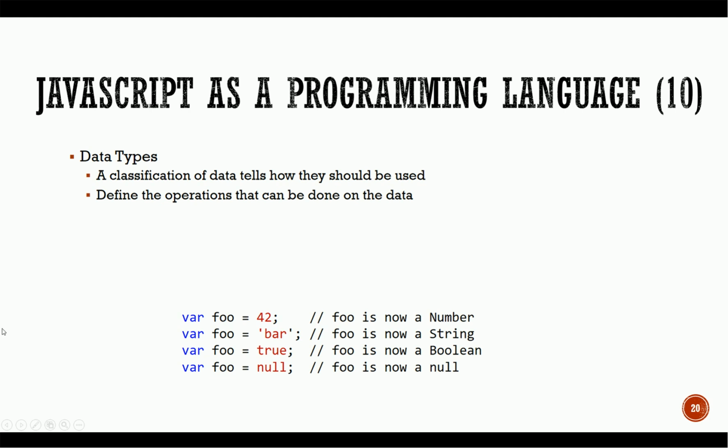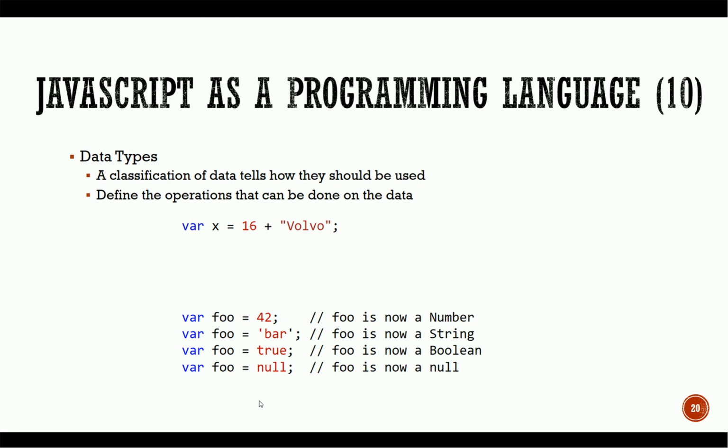The string type is used to represent textual data, and you see the text like the second line here. You have to put it in quotes, a single quote. Null is a special data type that represents an unknown or missing value. Another type is undefined, meaning the value associated with a variable that is declared but has not yet had a value assigned to it.